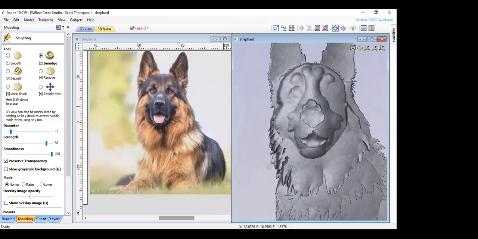It's like you're scraping putty. Remove, you want to watch how much strength you lose on remove, but I could make some more areas deeper in there. And if you make a mistake with it, where you don't want to do it, just use the undo brush on that part of it.